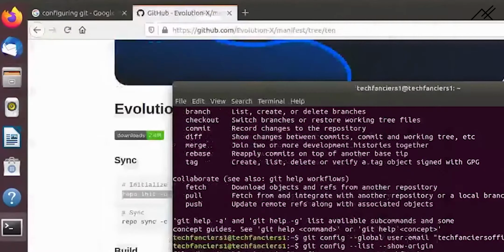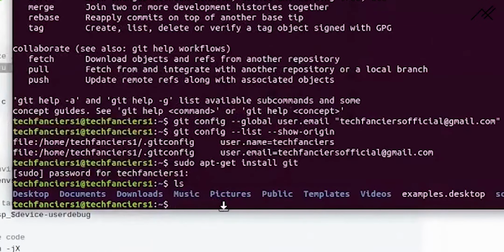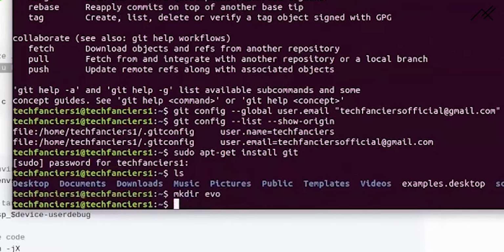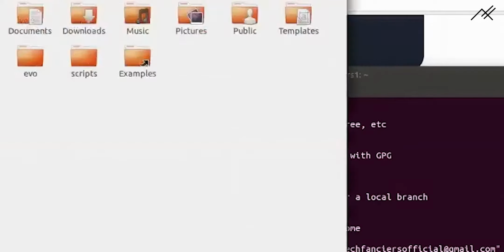So what I'm going to do is create one folder, or directory, with mkdir, make directory, and I'm going to name it evo, which stands for Evolution-X. So this command will create the evo folder. Here as you can see, we have the evo folder created.